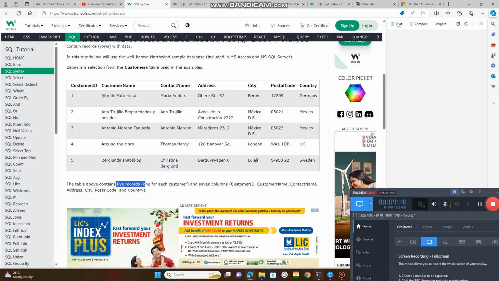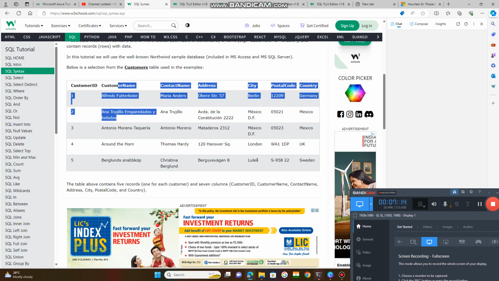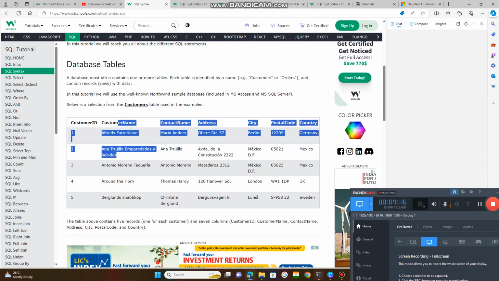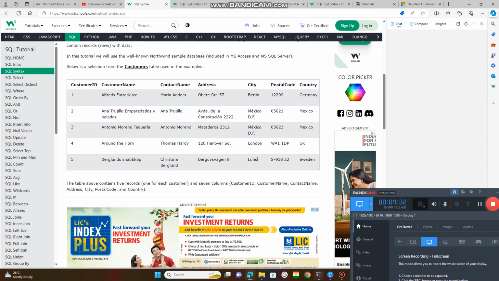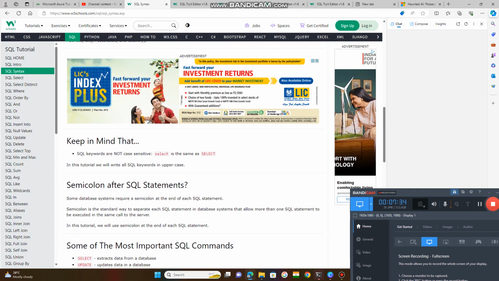Now the data stored in the form of columns and rows is called a database, and the database is created in a database management system. I told you in the starting that MySQL, SQL Server, Oracle, Sybase, and many others are relational database management systems.